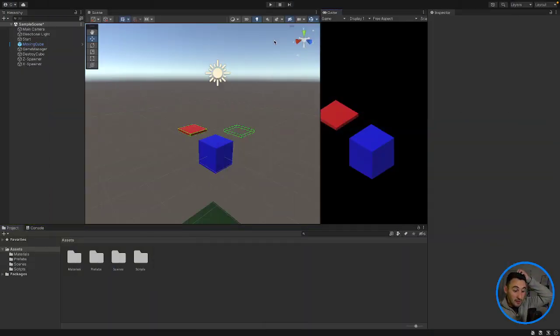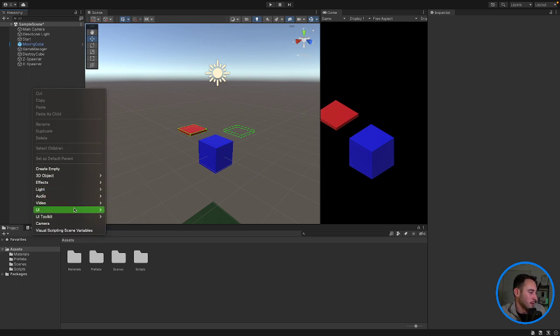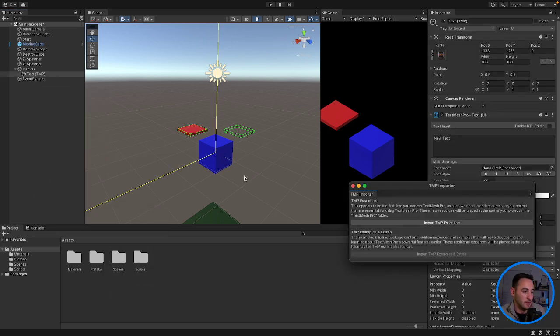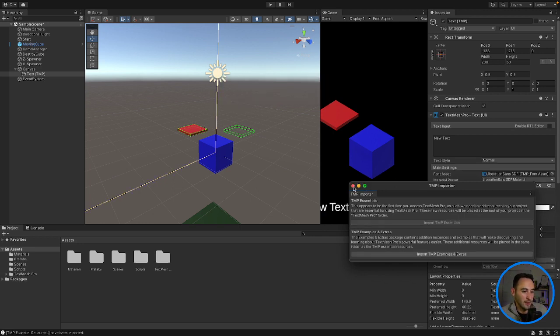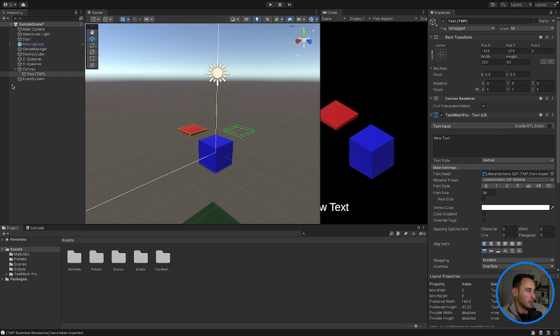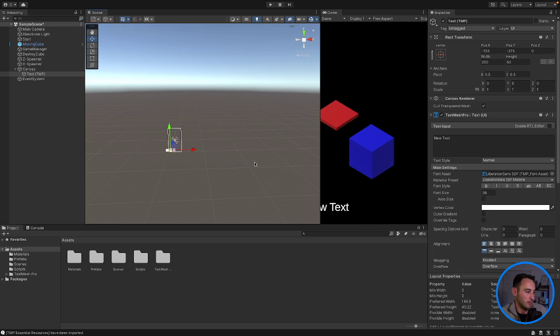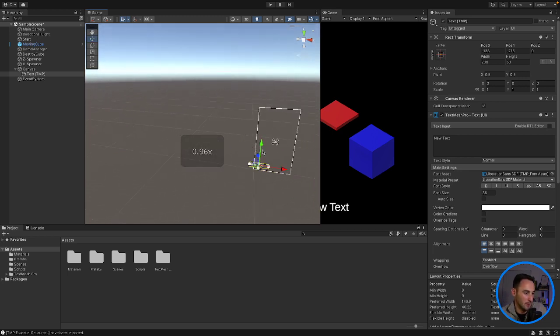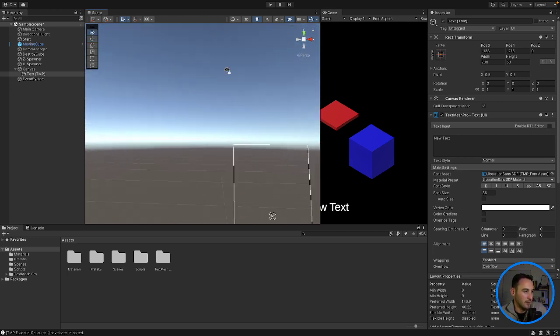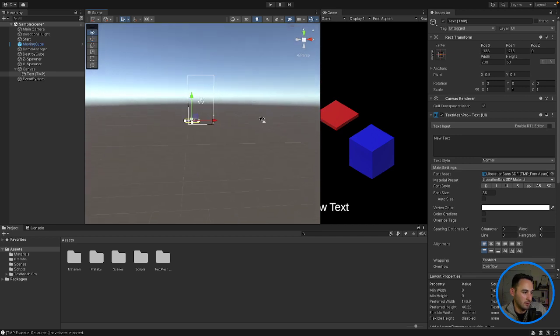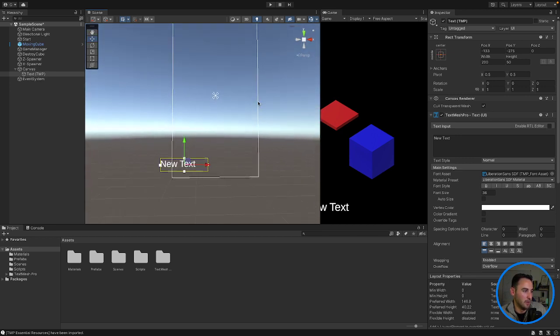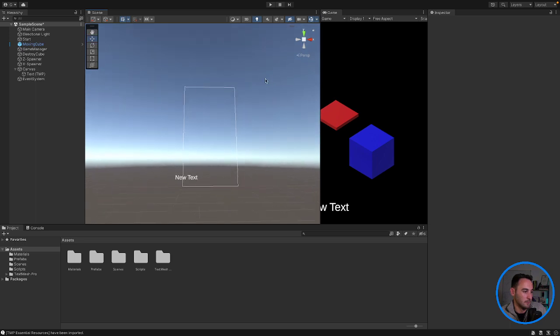So I think we can probably start with the UI. So let's go and add a new text element. So let's import that. I think we're only going to have one text field, and then where is it? So let's double click on that. So we need to rotate this a little bit like that and bring this over here somehow. Okay, I hate this.